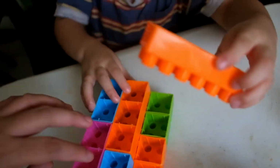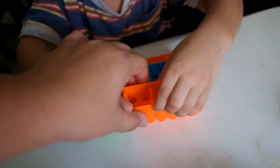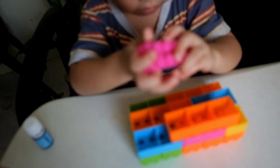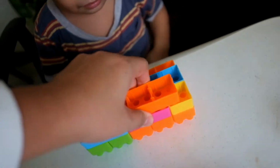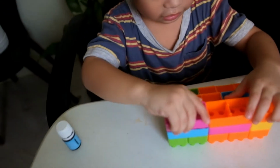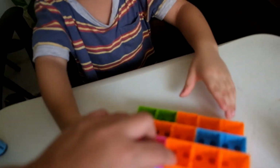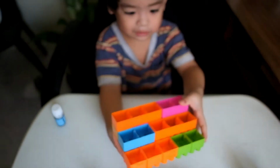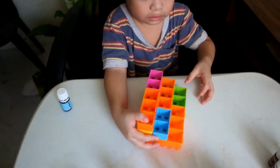Can you put the more ones? Yeah. Here. Here. And then the last one. Here. That's right. Good job. So it's done. Let's show them. It's done. And you put your essential oils now. Go.